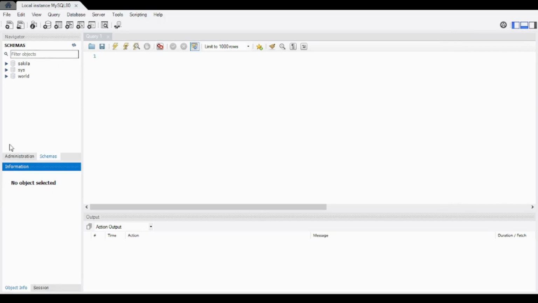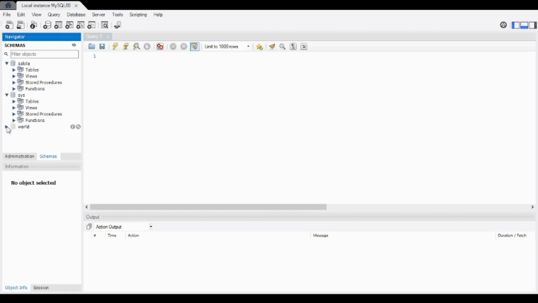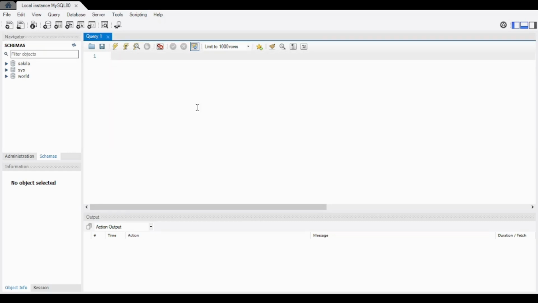And now the navigation pane here has come with three different databases that are just database schemas that give us an overview of what the database structure looks like, and they don't have data within them. So this comes by default, and when we run our commands here in the query pane, the output comes down here and the results are posted somewhere here. We'll see that when we start working on queries.